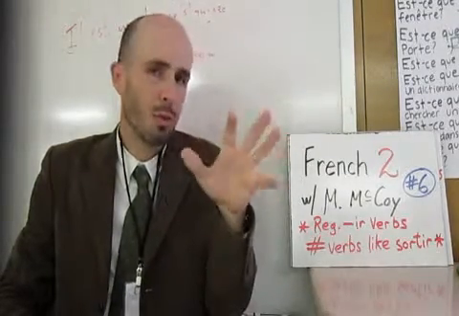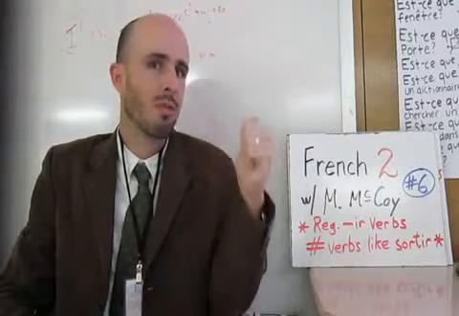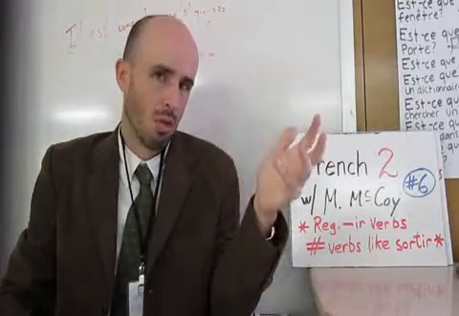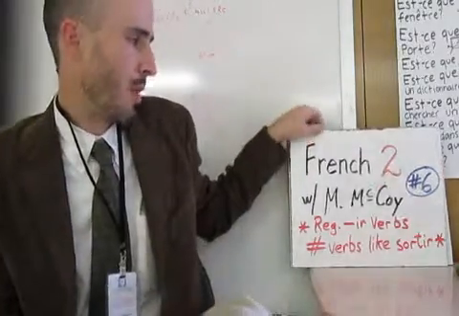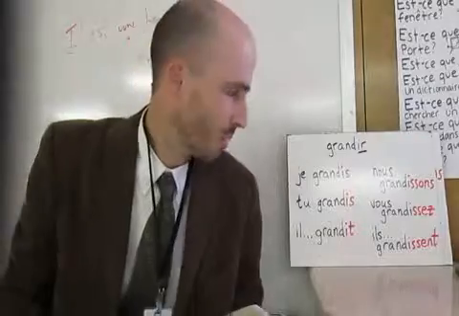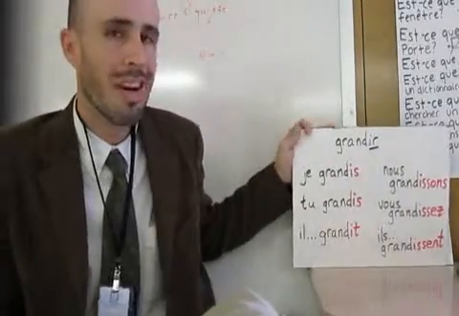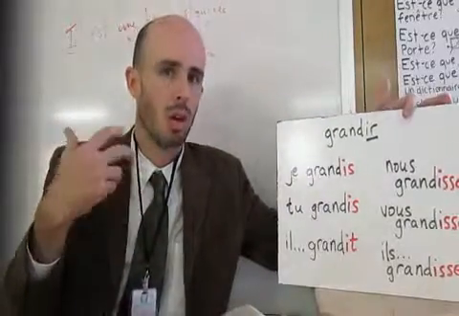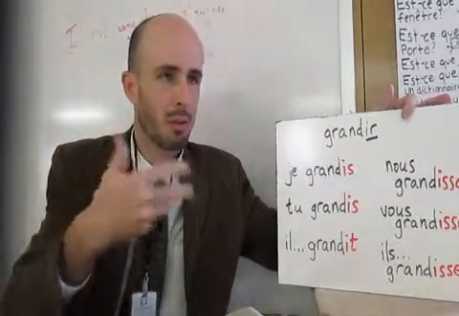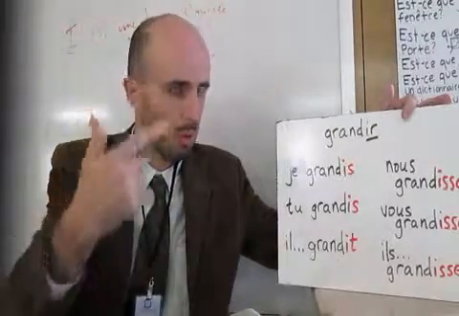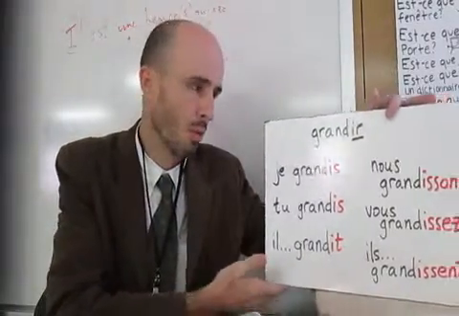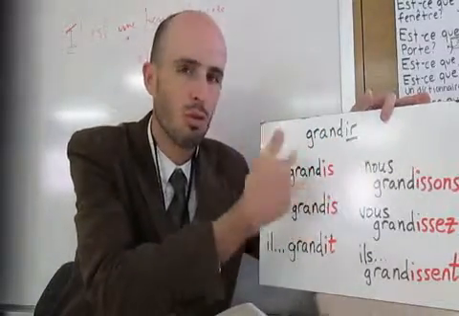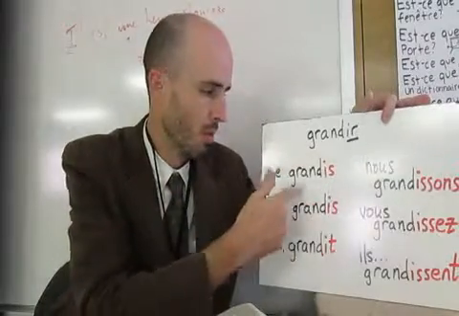Okay, this handful of verbs which are also irregular follow, in a sense, a pattern or the example of sortir. As I said, what we saw in the last segment, 6a, was the regular IR verb conjugation. That is the pattern that regular IR verbs follow. If a verb is a regular IR verb, you know it's going to be following this pattern. For example, for grandir, to get bigger, you drop off the IR, as I did here.